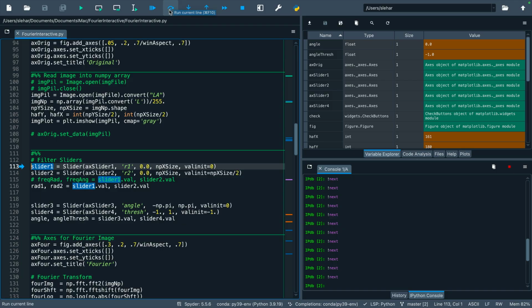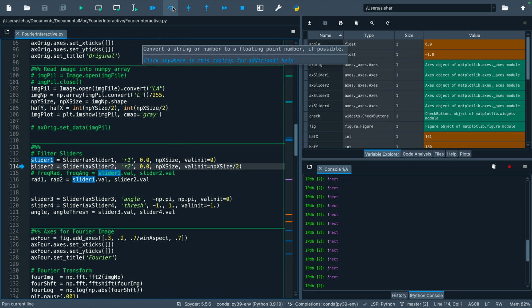So now we'll assign the sliders. Slider 1 equals Slider from axes of slider 1. Give it a label of R1, an initial value of 0, and then we've got np x size for how wide it will be, and value init is 0.